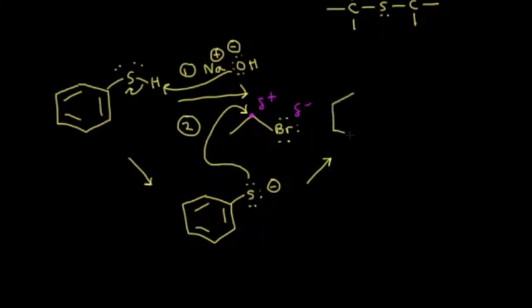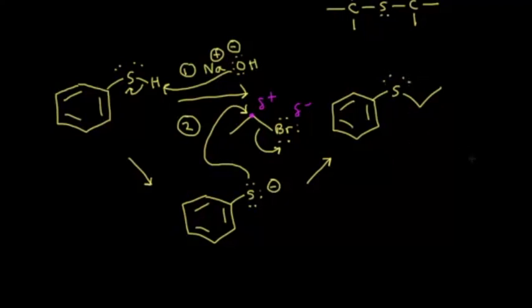So now we have our ring here, which is connected to our sulfur, and our sulfur now just picked up 2 more carbons, right? Because these electrons in here are going to kick off onto the bromine, and we end up putting an ethyl group onto that sulfur. So there are 2 carbons now on that sulfur like that, and the sulfur has 2 lone pairs of electrons. And so we formed our sulfide.